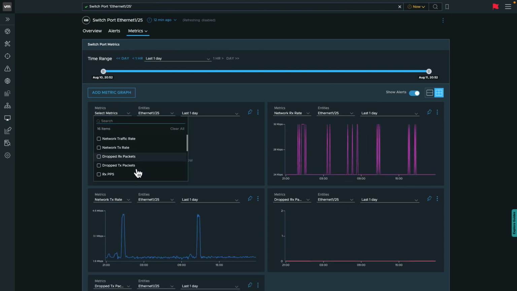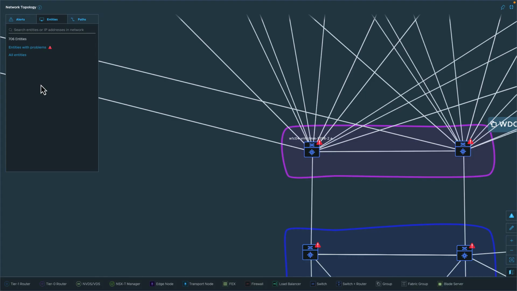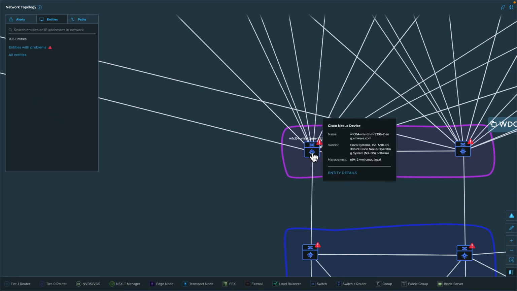And I can also choose different things that I want to focus on. Packets per second as an example. As you can see, many network packet count, we have many different things that we can focus on and click on within the metrics that we want to focus on within the specific port if I was utilizing this from a troubleshooting perspective. Okay, we can also, in the network map, I also wanted to call out, you can also go directly to a device.